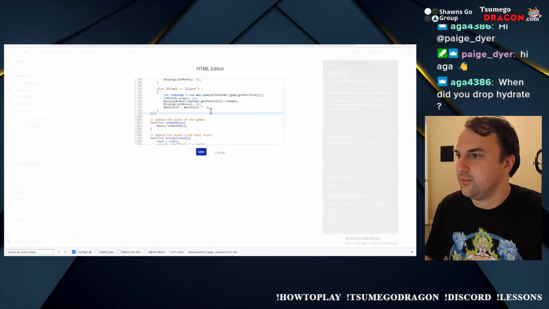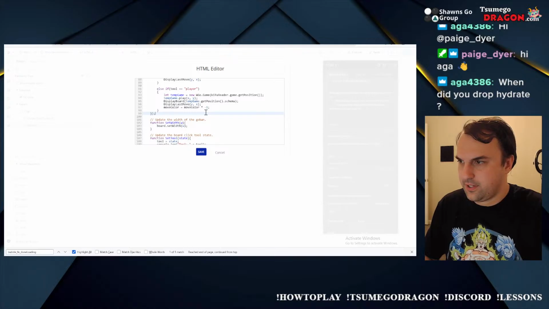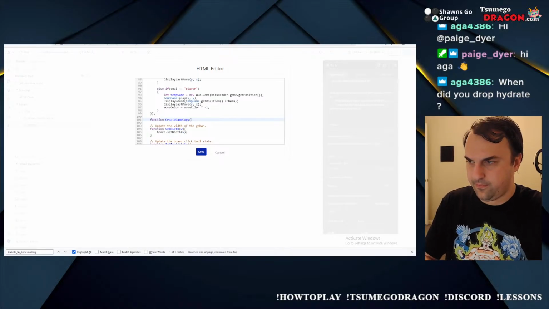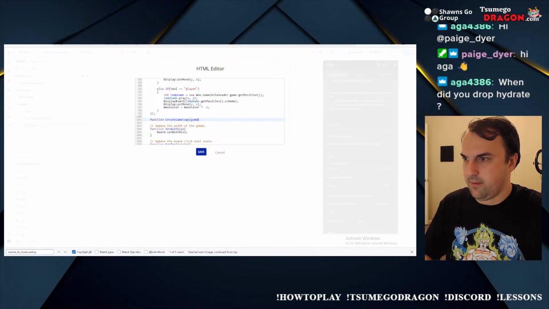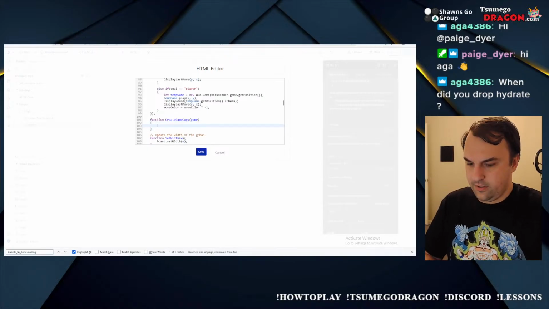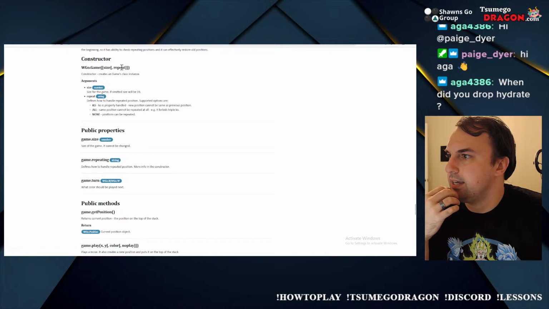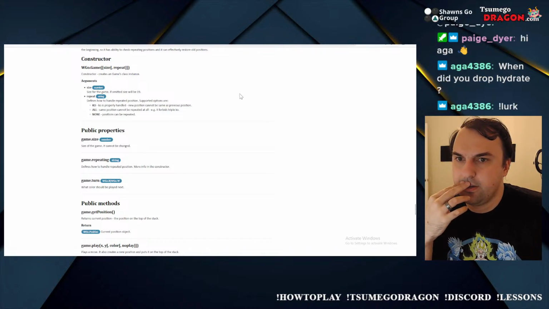Okay, so what I'm going to do is create a function, create game copy. This is going to take in game. Let temp game equal new WGO.game, and this is going to take in the size and the repeat.